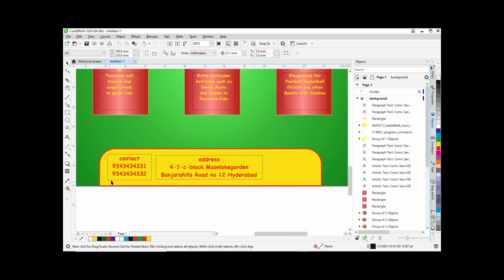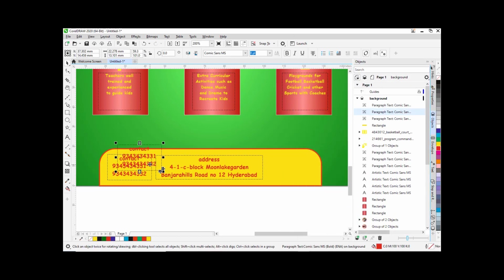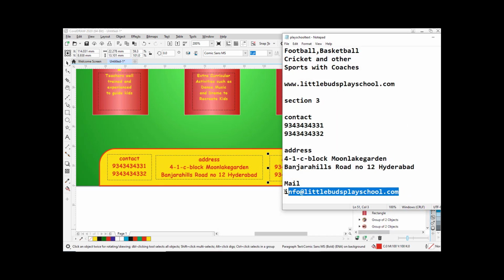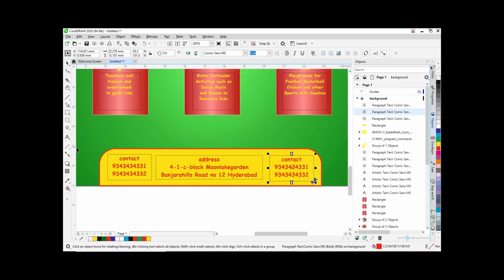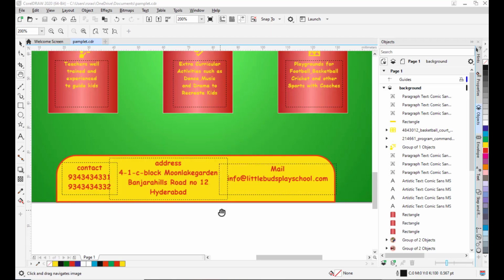What we'll do is duplicate this contact again, and we will get the email. Just copy it, highlight the text and paste. We can also scale it a little bit. So I have adjusted the address, contact number, and the mail.